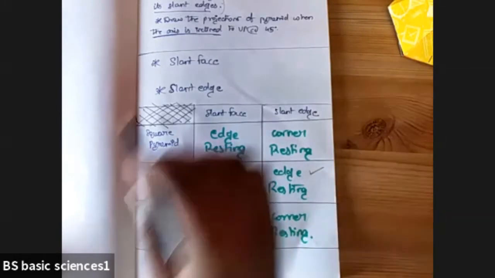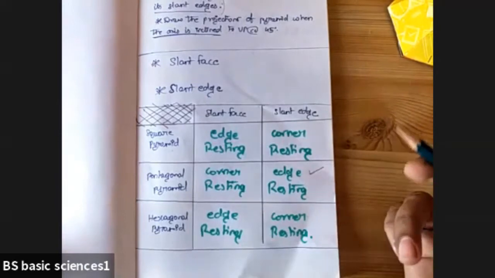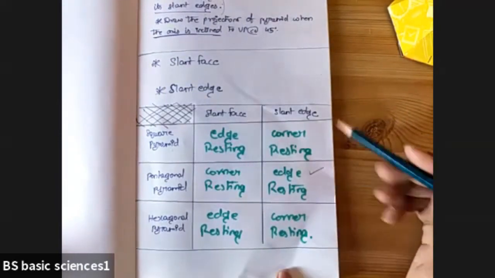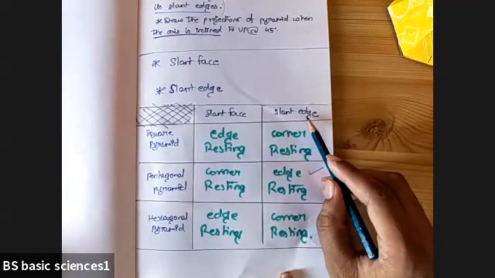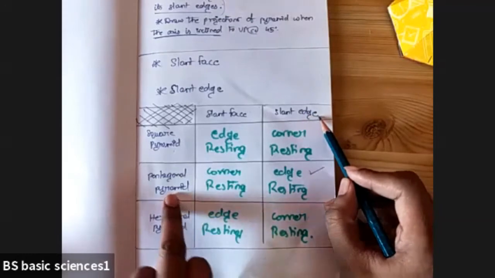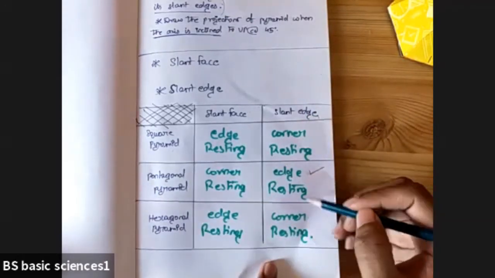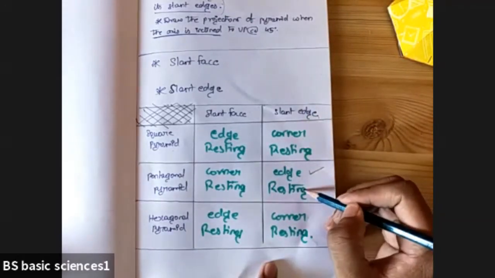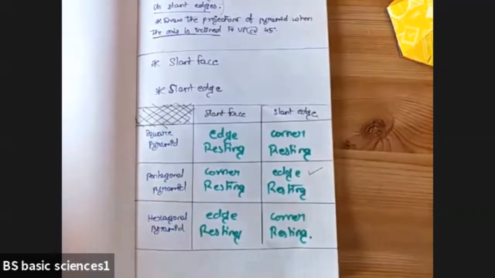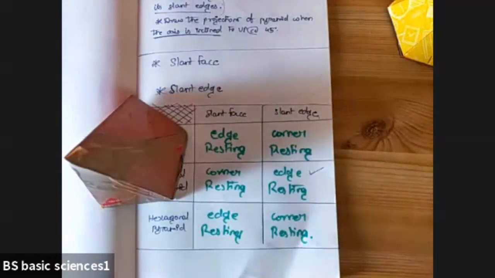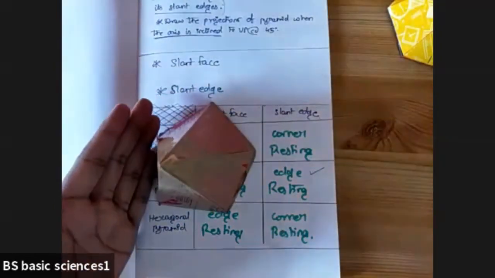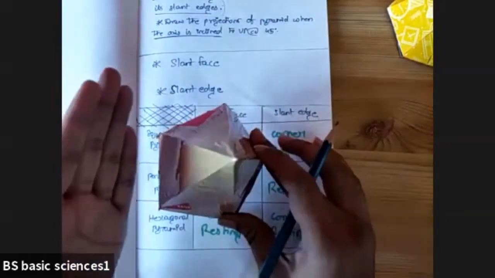This tabular column, I forgot to post in the last class, and today I'll be posting it. Please remember this. The condition is that you are supposed to place the pentagon pyramid with respect to the slant edge on HP. That means the first condition will be edge resting. So you'll be placing the pyramid on one of the edges, like this, with this edge towards your left side.